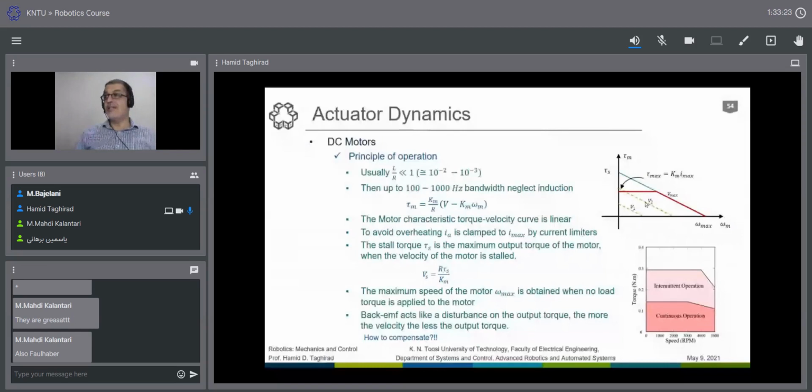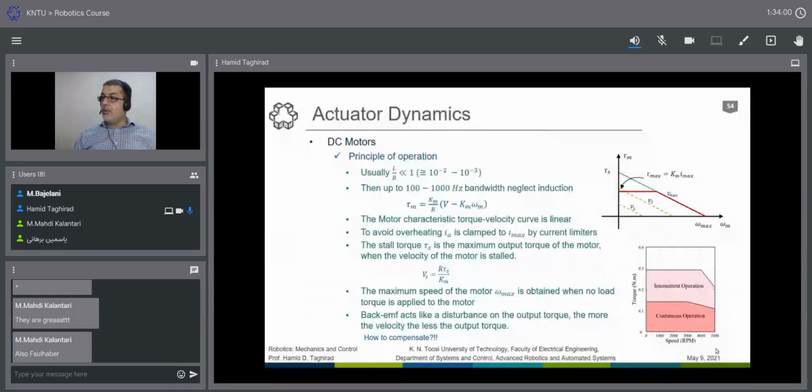Of course, the negative part is also possible. We have a four-quadrant value. I'm showing only the positive velocity and torque, but we can have negative torque and velocity, just the direction. And we can move around in here. Basically, these are the red ones, as we show here. We clamp the current, usually by a clamp limiter in the driver of the motor, to avoid overheating of the motor and to brake the motor. And we have it like this.